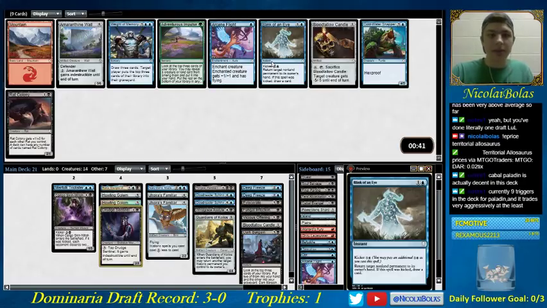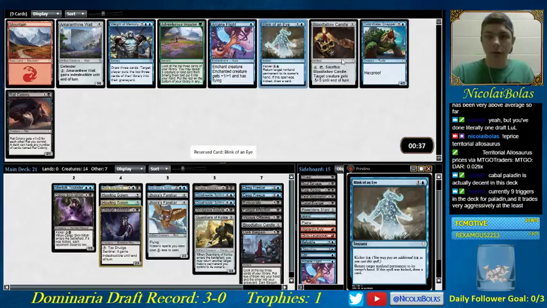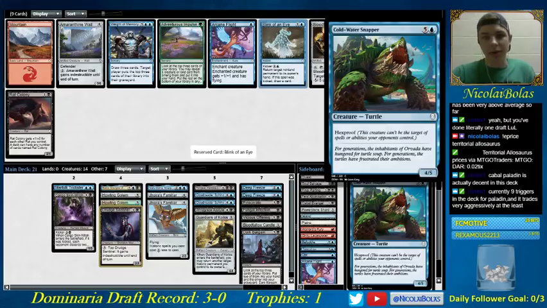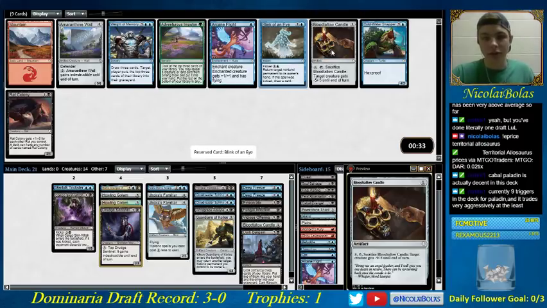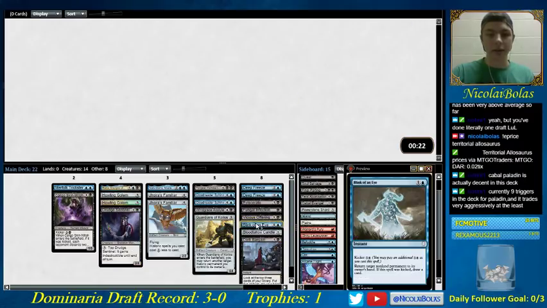And now an easy Blink of an Eye. I just really like this card. Pretty powerful. Coldwater Snapper is not really what I want to be doing. It's just expensive and not huge. Pretty easy to chump. Blood Tallow Candle's fine, but I think you only really want 1, because if you draw a hand with multiples, it's just kind of very clunky. Weight of Memory is kind of nice, but there was 1 earlier, so I might get that one back.